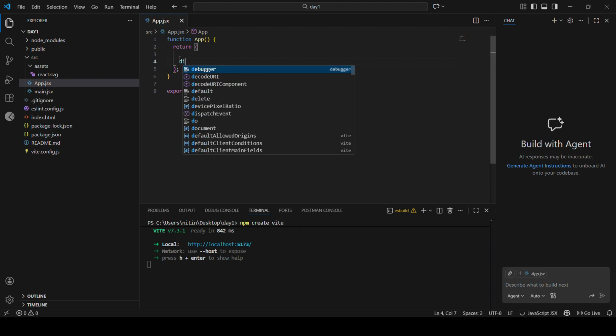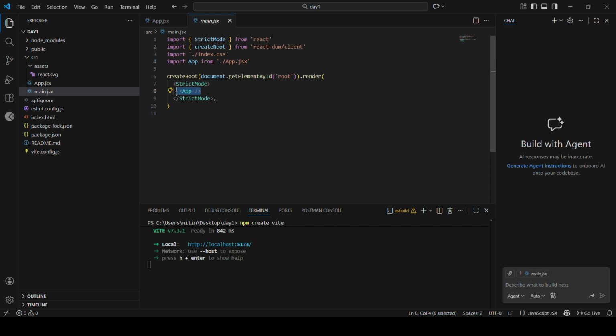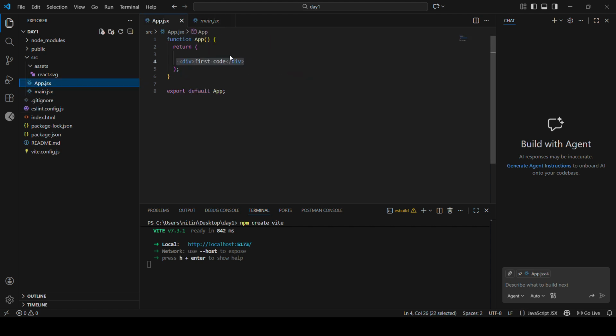Let's suppose it is a div with the text first code. Now this function will return the div first code. It will return this, and it will go to main, and there App will render. You don't need to do all this; you just have to know that it will return this.